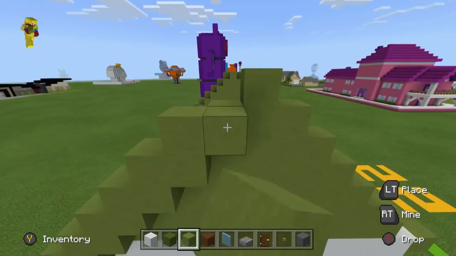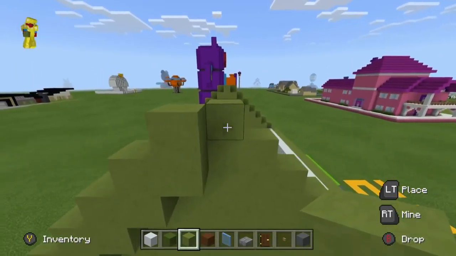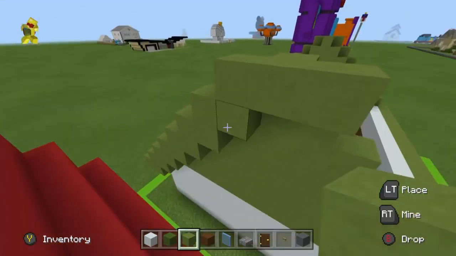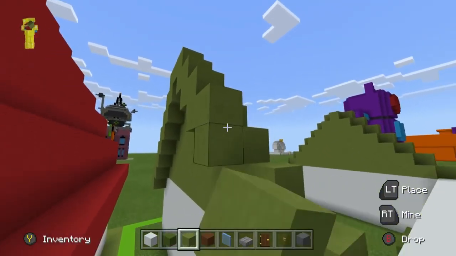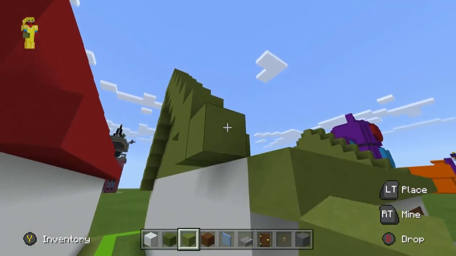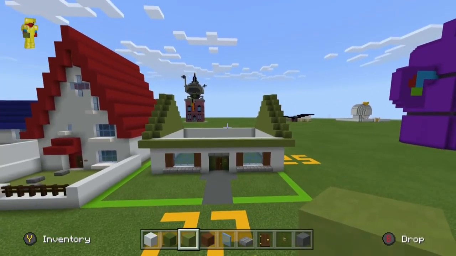You'll see eventually we get all the way up to here, where we're level with this sticky up block here. We go to the right by 2, 1, 2, so we're surpassing it. And then we're going to extend down, right, down, right, down, right, down, right, down, right, down, right, down, right. And we will end up with a frame for the roof.